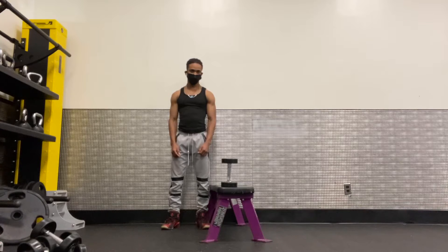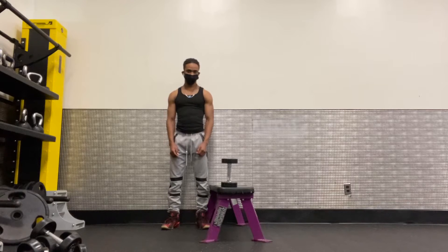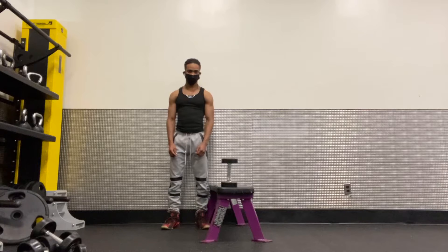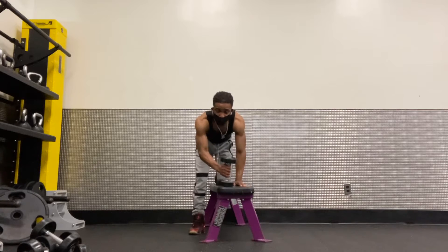I have a 10-pound dumbbell, 15, and also a 20. The tricep kickback works primarily the tricep, the muscle located on the back of each of your upper arm. To start, you're gonna have to bend one of your knees, stand on one knee on the bench, put that same hand alongside the bench, and then start moving the dumbbells.